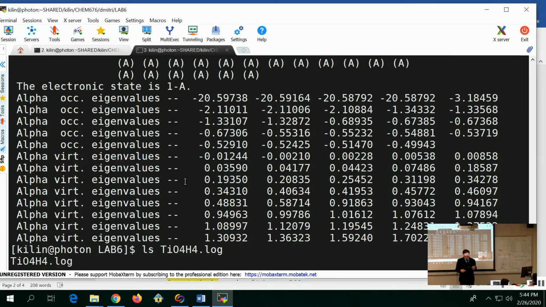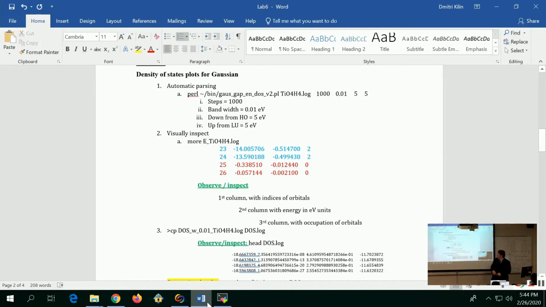But if I'm thinking about simple chemistry, catalysis on top of optical properties, I don't care what happens at minus 300 electron volts. It will be a lot of garbage information that I do not need for my analysis. So I need to focus only on a narrow window: so many electron volts down from the HOMO, so many electron volts up above the LUMO. These two parameters specify to start 5 electron volts before the HOMO and finish 5 electron volts after the LUMO.